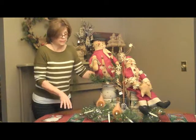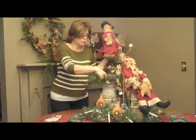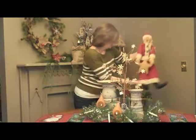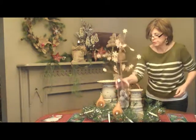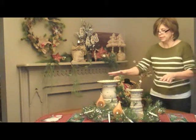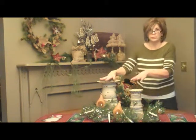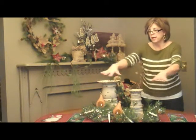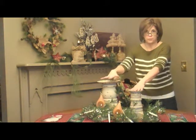Now this doesn't end here. When you go to entertain after your guests have arrived, you can take your snowmen and place them on one of your other tables. You can slide your pick out, and as you can see we still have the tall pillars and it is still a nice display. You can put your dessert plates or food plates on here and serve — even if you had a buffet, this is a nice table arrangement. You can have your food around and put items high and low.